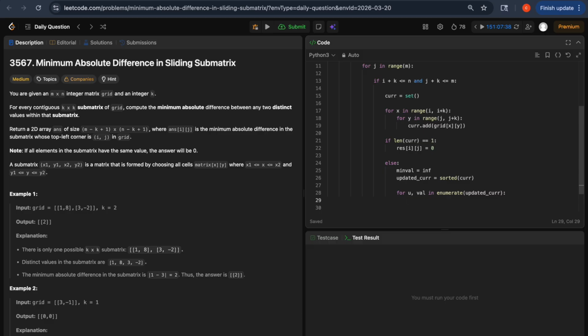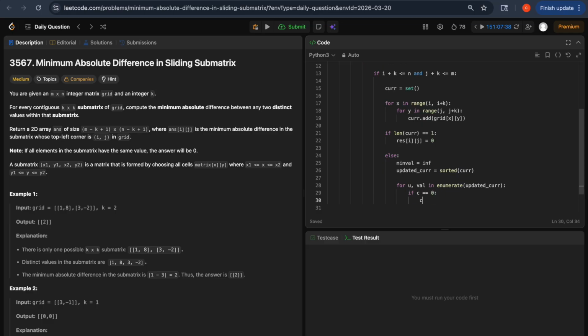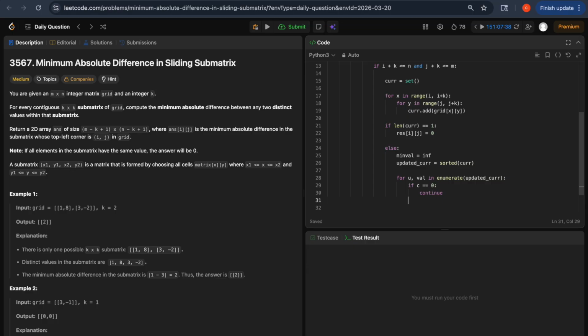So that is it. If u is equal to 0, then continue. Then in this case you will have the minimum value. So min val is equal to the minimum of min val and, because you have to subtract the given value from the previous value, right?